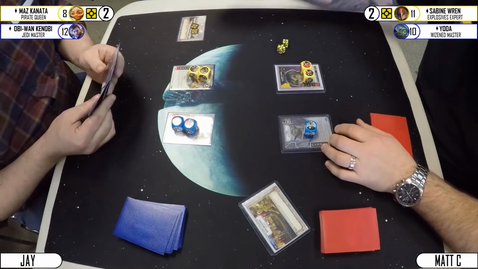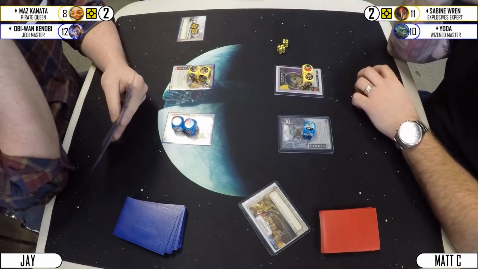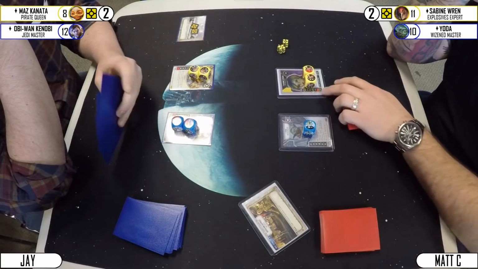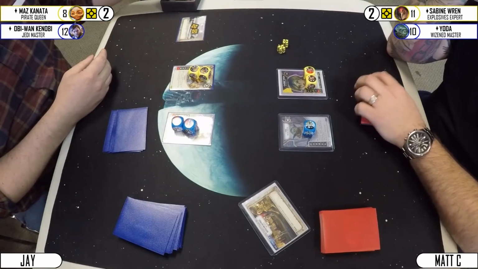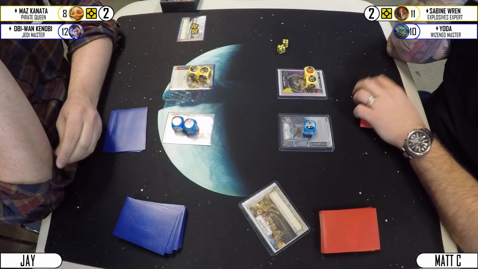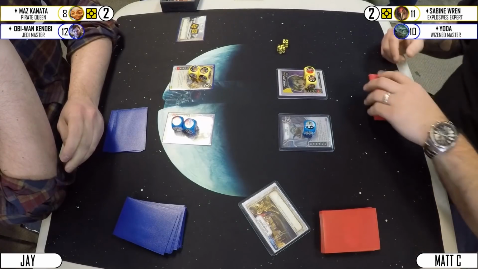We've got Jay on the left playing eObi-Wan, and we've got Matt Cosino from the Chance Cube on the right playing Elite Sabine with single die Yoda. Jay brought Frozen Waste to the field, and Matt has his Outer Rim Outpost. We'll see whose battlefield gets chosen this time. I'm gonna pitch this for solution. We'll take yours. Okay.